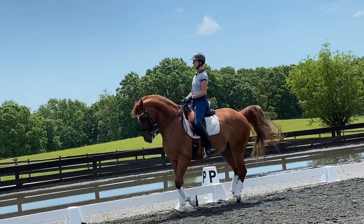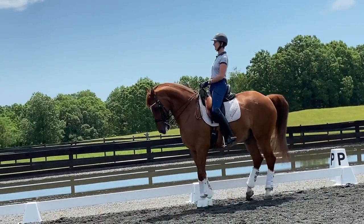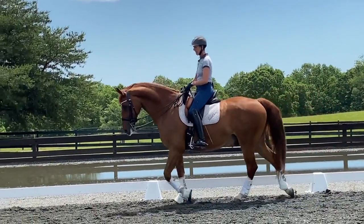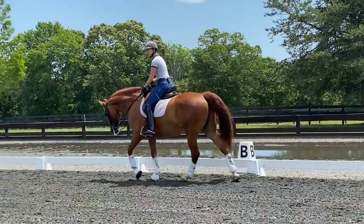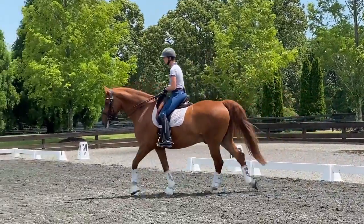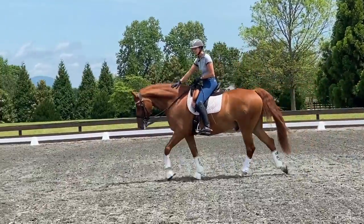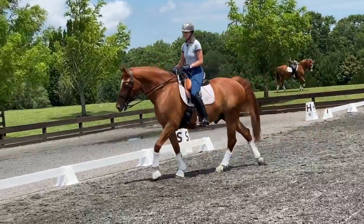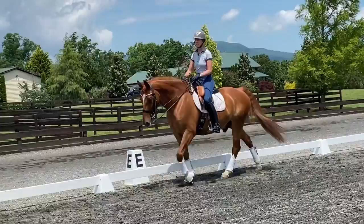Left. Whoop, you're okay. Good. No, you're okay. Left, right, left, right, left, right. Good boy. And then I can walk. And I always want to make sure that I can walk and keep him really relaxed during the work. What we never want to do is teach the horse under any kind of stress, because horses don't learn when they're fearful. And besides elephants, horses have the greatest memory in the animal kingdom.